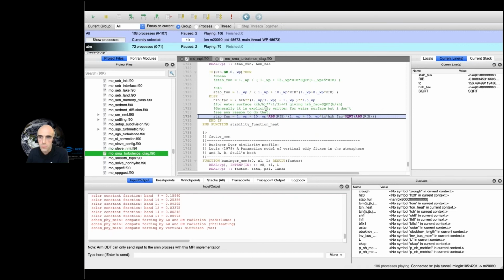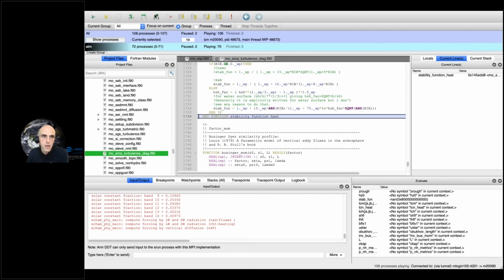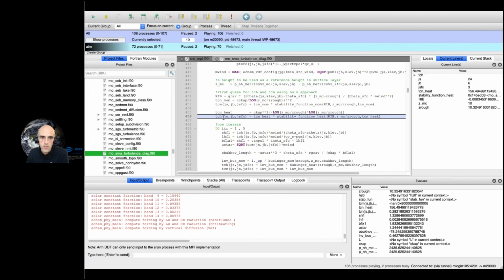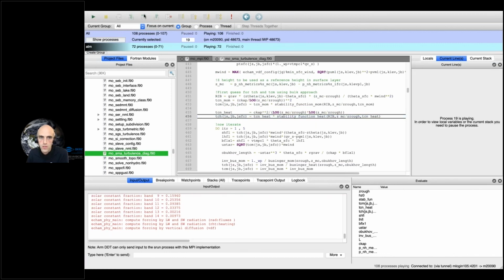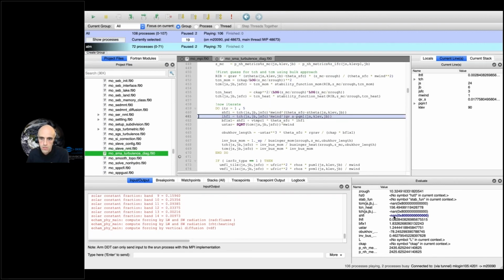Here we go. New stability function is also going to be NaN. And we can step out of this again. So TCH will also be not a number. And then we go into this loop and we compute something that looks like a sensible heat flux, which turns into not a number here.